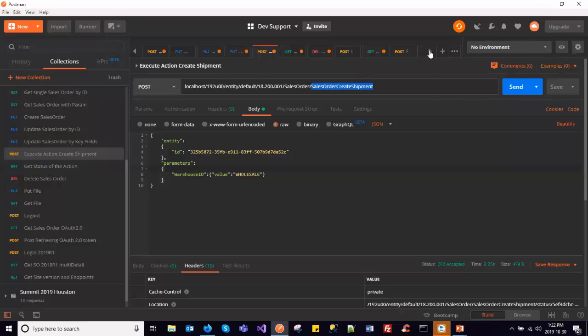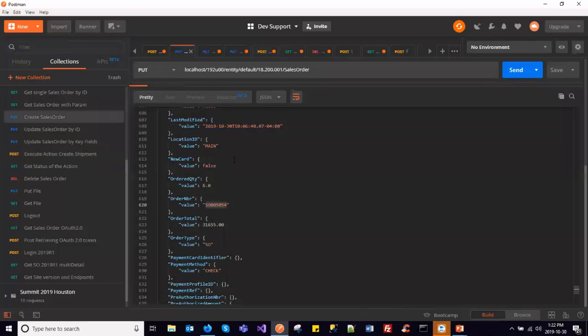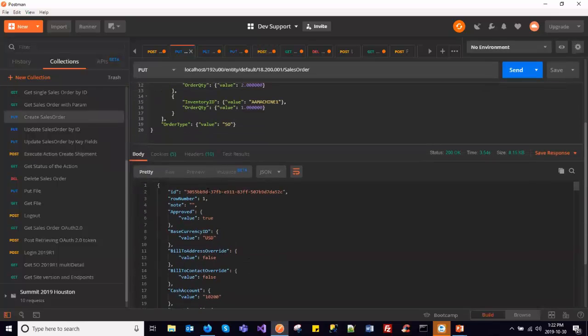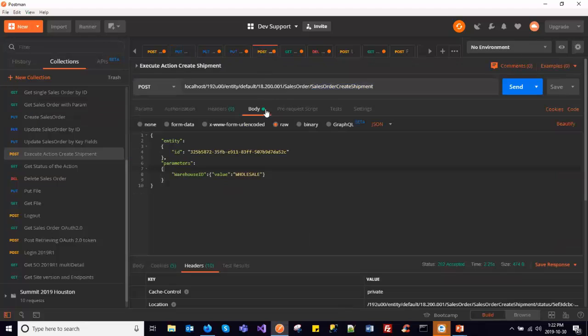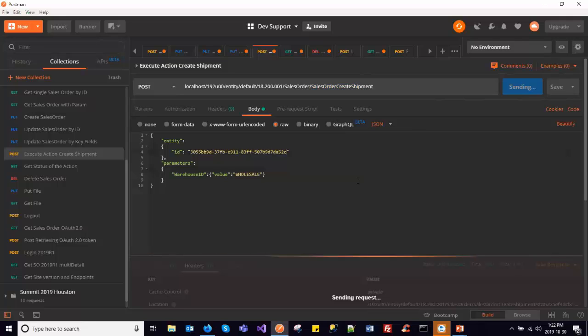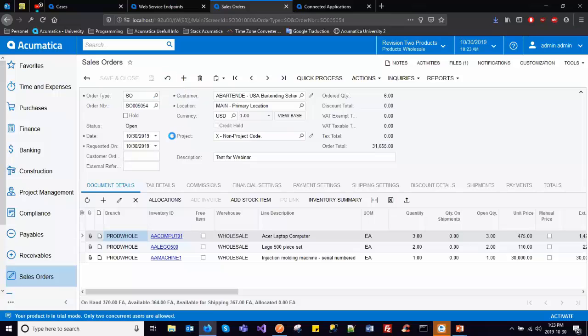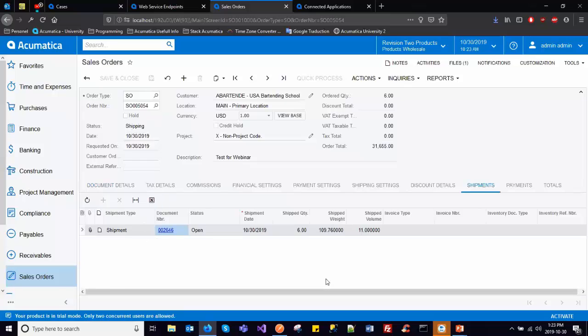In this case, since I'm using the ID, let me just retrieve it. Okay, so I have the ID right here. If I go back to my action, change my ID here, and send this, we have the 202 accepted, which means that the action is now being processed. I think the action does not take too long, so if we refresh this, we can see that now it is in the status shipping and has a shipment being created.